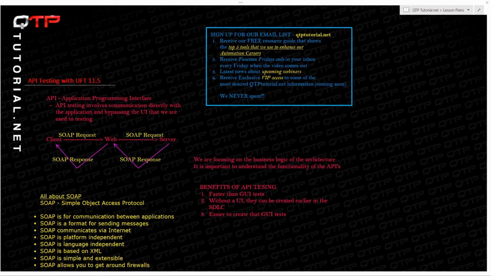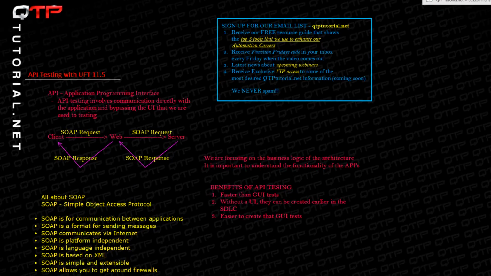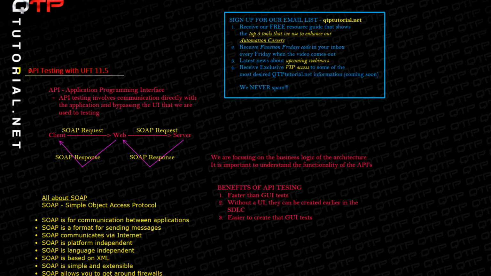Today, we're going to discuss a very popular topic, and that is API testing. I'm going to be doing it with the latest version of QTP at the time, which is now UFT 11.5. Why this topic is so important these days is that slowly the agile testing methodology is taking over the waterfall testing methodology. As a result, there's much less time for automation testing and much less time for GUI testing. And so what's becoming important is API testing. API testing is the new standard that you should be able to do when you're automating applications.